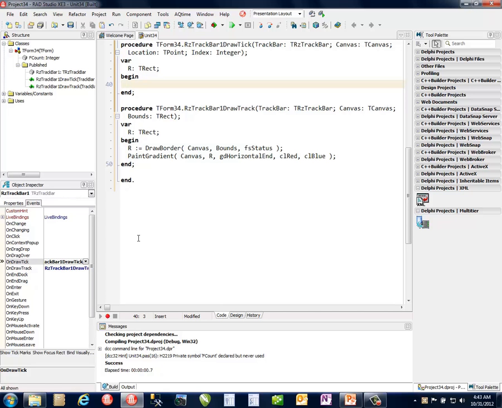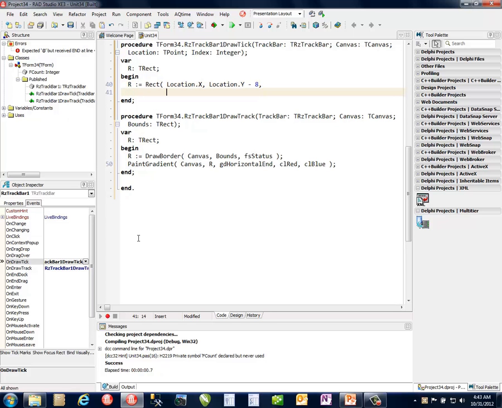And so what we're going to do is I'm going to create a new rectangle, and we're going to start it with location X, and the location Y is what we need to adjust. And so location Y, and we're going to make that a little bit above the tick mark, and then we're going to add in another. We're going to say location.x plus the track bar, and track bar is a parameter to this.